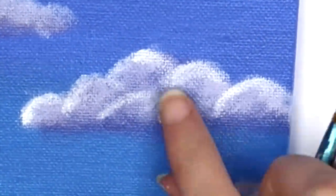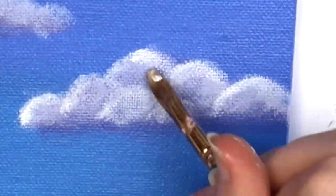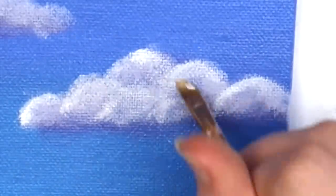It isn't an exact science, so don't freak out if you mess up on one of the clouds like I did. For some reason, I used my finger to kind of blend the paint together. Don't ask, I don't know why, but that's a choice.